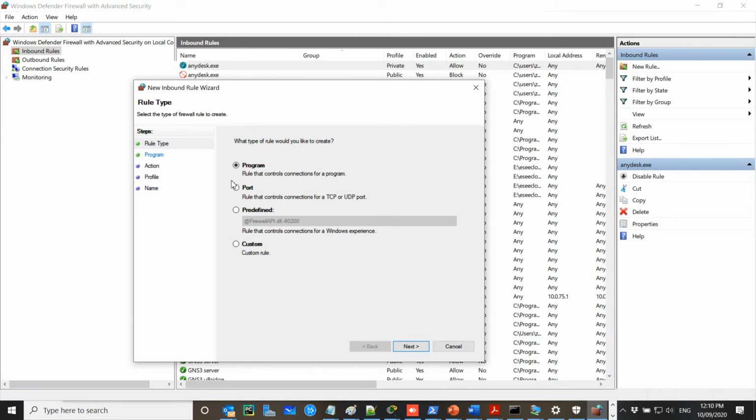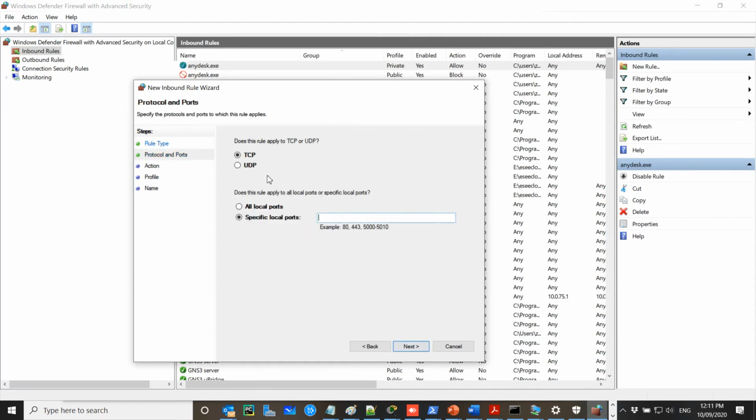After that, you have many options. What type of rule would you like to create: to allow some programs, some port number, some specific device, or custom? You have many options over there. For example, you want to allow a port rule that controls connections for TCP or UDP. Click next. Does this rule apply to TCP or UDP? You can select which port you want to allow.